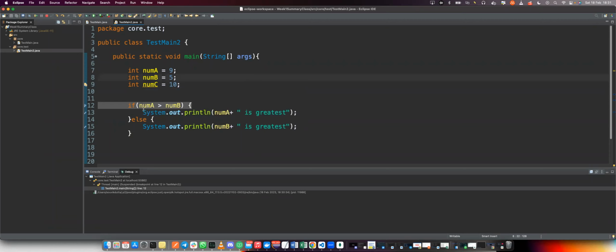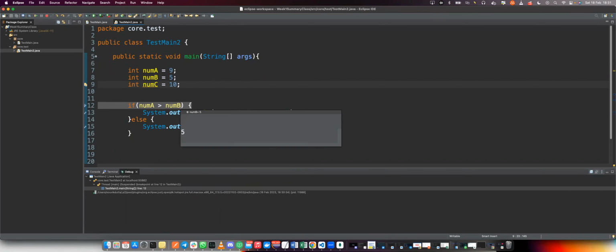And then at line number 12, you're paused, and you're basically trying to understand if this is going to be greater than or less than. By looking at this, obviously, you know that 9 is more than 5. So you see how it will work, right? So line number 11, 12 is getting executed. How do you make it get executed in the debug mode? You have this option here. You see that? Step over. Or you can hit F6 on your keyboard.